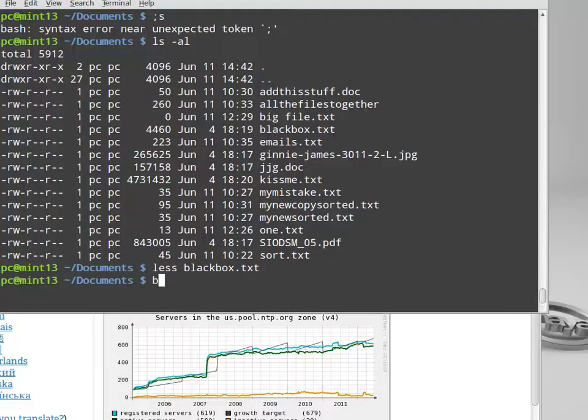What we're going to do is use bzip2 and then blackbox.txt, and we'll see what happens to it. Let's do just blackbox. So I'm doing ls -al blackbox.*. What does that mean? That means it's going to show me a long listing of all files that have blackbox in their name, regardless of the extension.